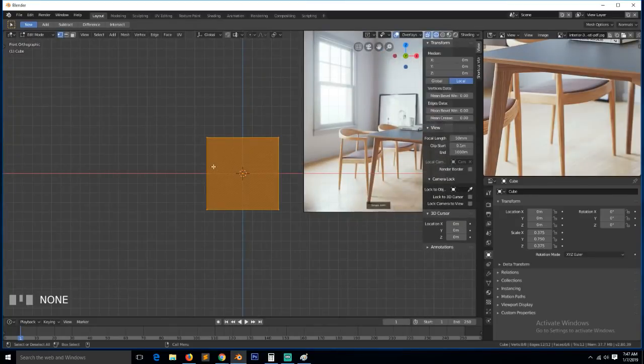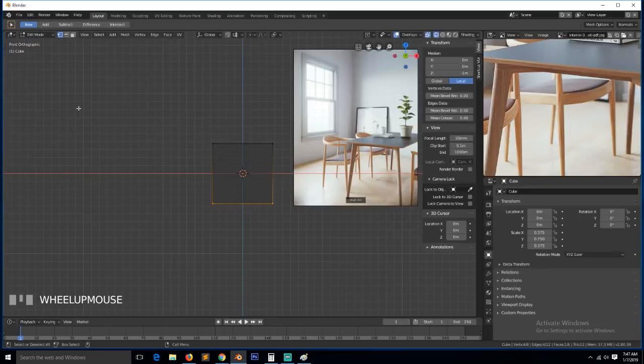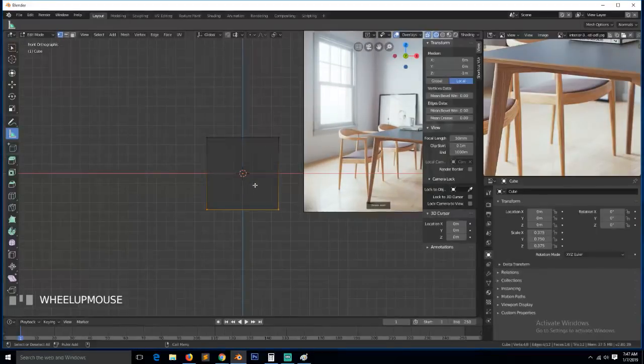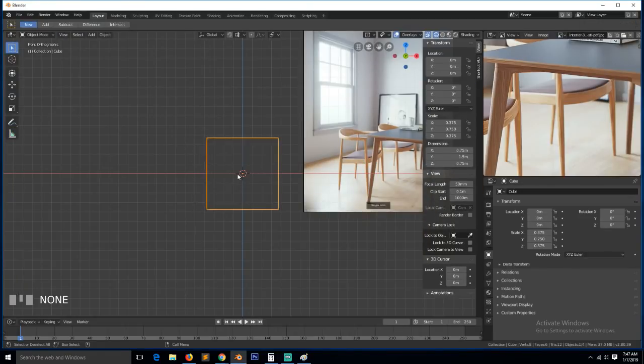So we can delete the bottom vertices. Actually, we do need that. So maybe let's bring up the measure tool and measure, just so we have a scale reference there. Okay, so this is supposed to be also here.